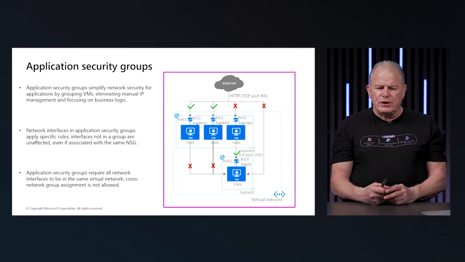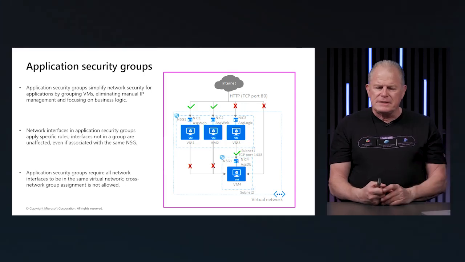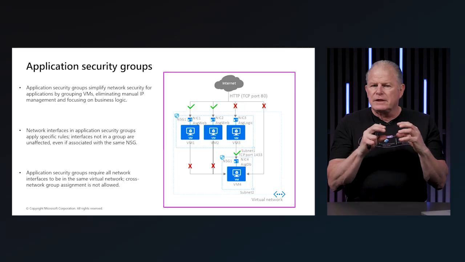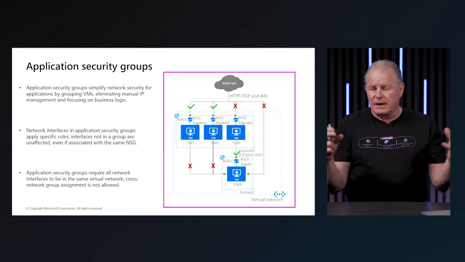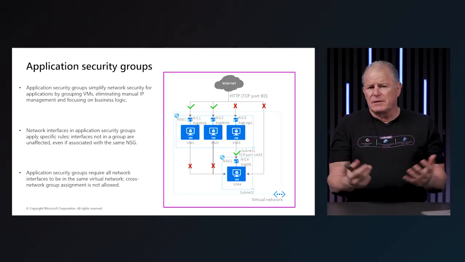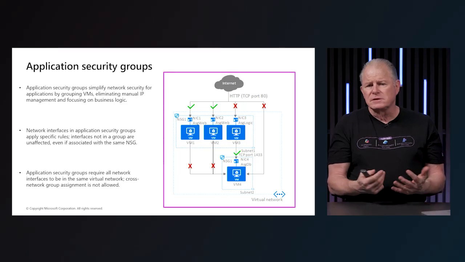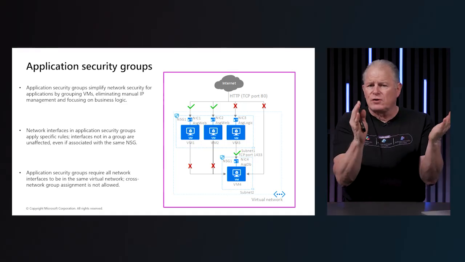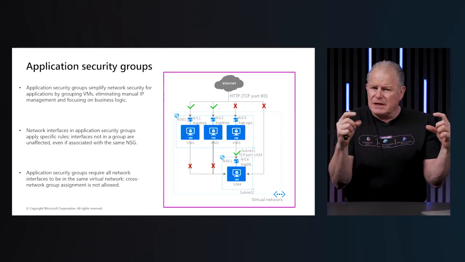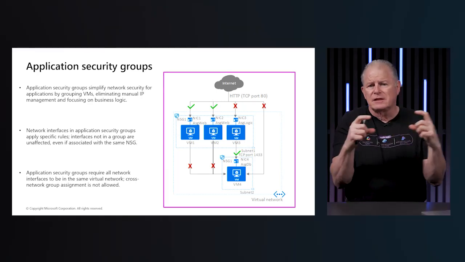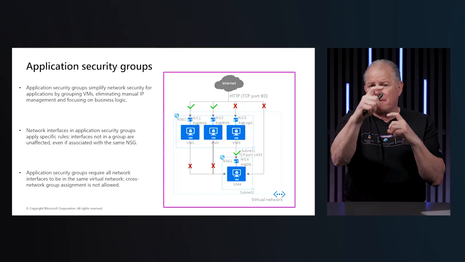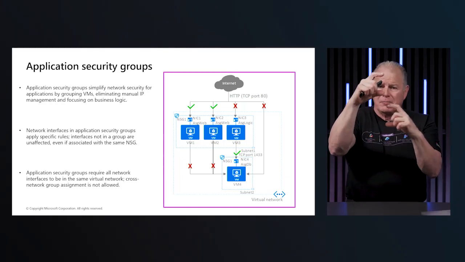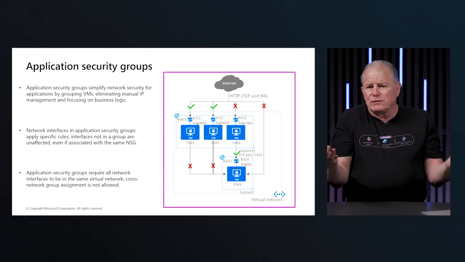And here's the application security group. It's a little bit of a busy slide, but what you're seeing is the ability to not do it at the entire subnet. As I said, you might have a subnet with hundreds or thousands of devices in it, and I need to segment the traffic, because if they're on the same subnet, remember, by default, there's nothing that stops it. I could stop the default configuration from one subnet to another, but within the subnet, it's basically as if it was on the same wire.